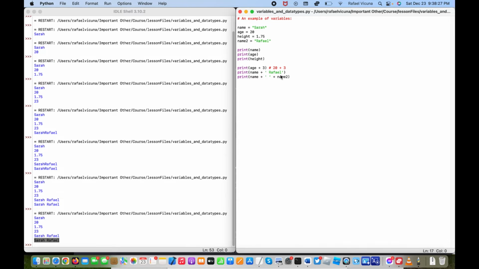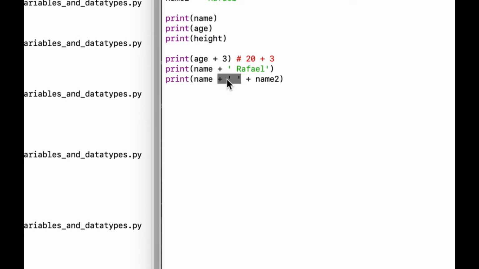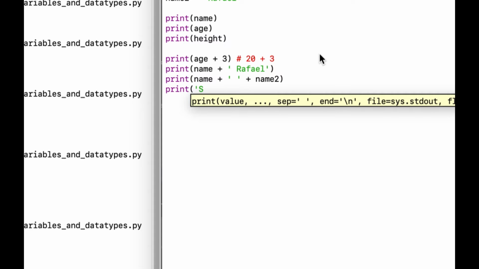Now, to put this simply, it's just a string plus another string. Even though we are referring to them as the variable names, Python is smart enough to know that we declared that variable as a string data type, so it will just read that as string plus another string plus another string. It's basically the same thing as doing this: Sarah plus this plus another string Raphael.